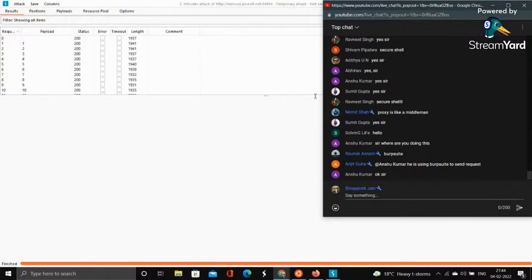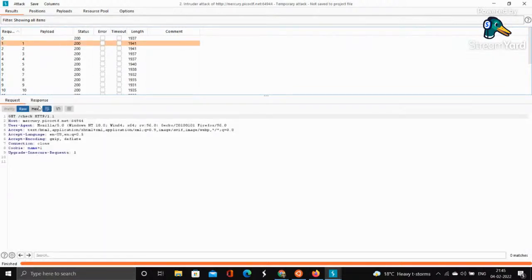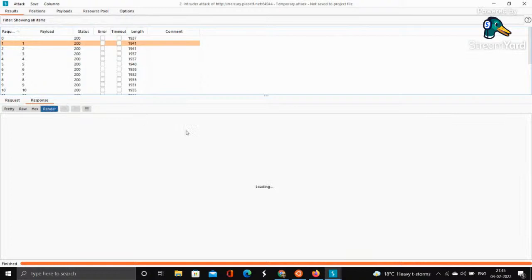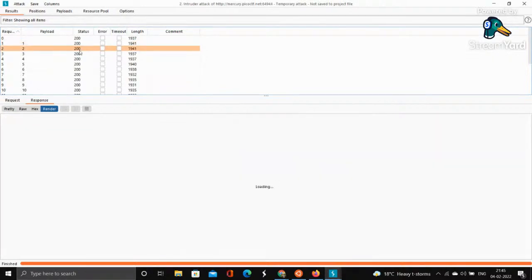Okay, so it's finished. What we can do is response render, and we can take a look at all of that. Currently, I'm on the community edition. If you're on the Pro edition of Burp Suite, it lets you apply some pattern check on each and every response and find the particular thing that you want, which makes it easier. For now, I have to go through each and every response and check if there is something interesting.